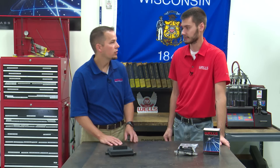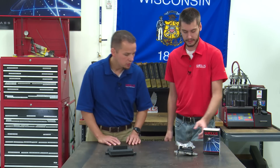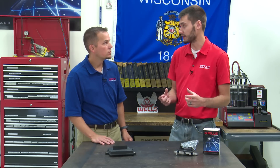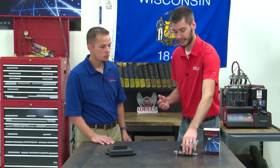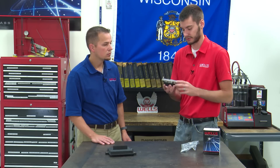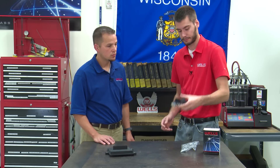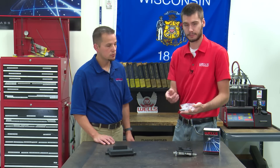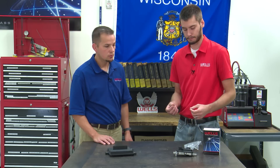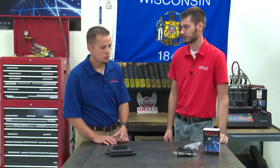Both of these are exposed to the elements underneath the vehicles. Can you explain what these screws are for? This bolt kit that comes with the DM100 is intended to space the module away from the frame it's mounted to. Ford originally had it mounted tight against the frame, so water, salt water, and corrosive materials get behind it and eat away the aluminum — that's what causes it to fail. The bolt kit spaces the module away about a quarter to three-eighths of an inch, allowing those contaminants to pass behind without getting trapped, which really helps promote the longevity of it.